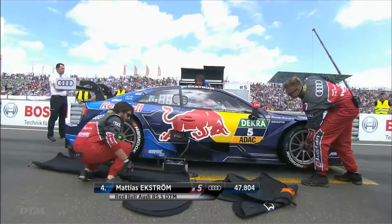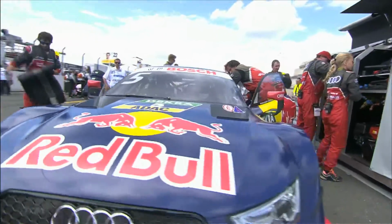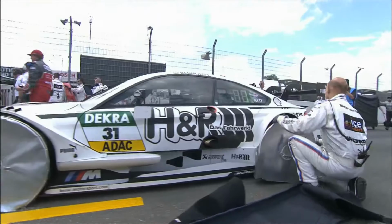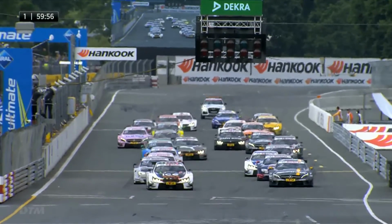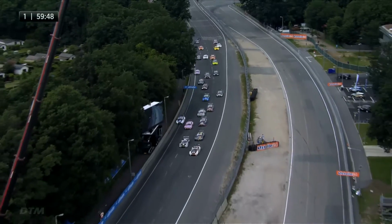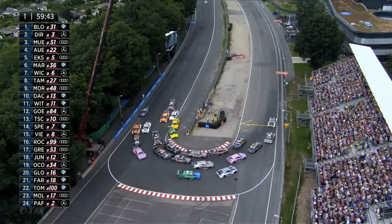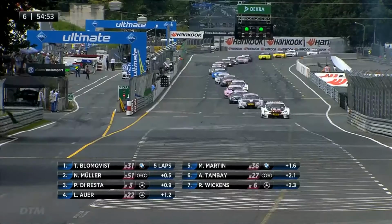The Sunday at the Norisring, and actually it would have been Mattias Ekström standing on pole position, but because of his 3 starting places penalty, it's Tom Blomqvist who starts up front. Ideal premises for BMW and head of motorsports Jens Marquardt, who witnesses that the young Englishman keeps his lead at the start ahead of Audi driver Nico Müller and Paul Di Resta, Mercedes. 24 cars in the descent to the bottleneck Grundig corner, and also this time it doesn't proceed without points of contact. Ekström destroys his radiator and leaves the Norisring completely pointless.